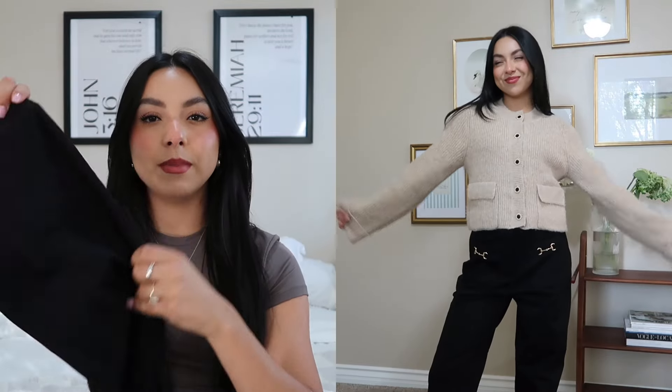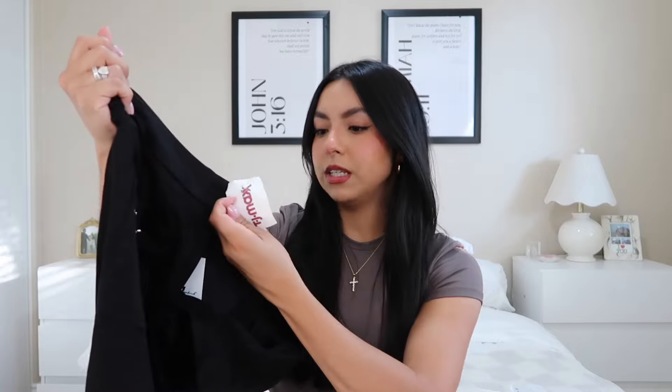I found two pant options. The first one is from Free People and I wasn't really sure if I was going to like these. They're not really my everyday style but I felt like they were so cool and they would easily elevate any outfit — such a good staple for fall. They have a suede material and go all the way to the bottom nice and loosely, with gold embellishment detailing that adds something a little different to the everyday black jean. They were $30 and originally these pants retail for at least $60. My first ever pair of Free People pants!